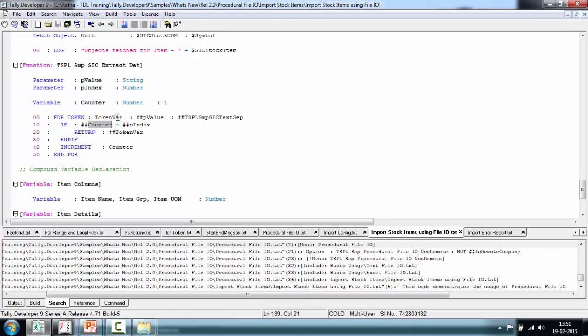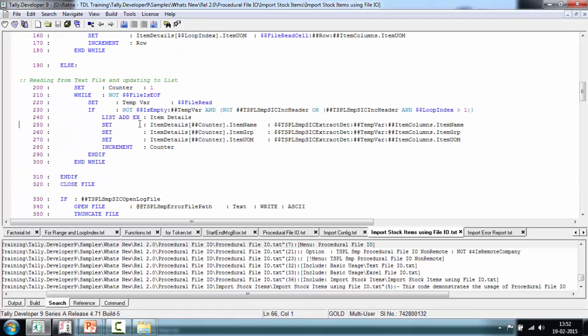If counter is equal to this index number, return the token var and keep incrementing my counter. So this is how it returns the value here. There are 3 parameters: temp var, item column, names. So these are the input parameters, and this is how it is retrieving the value back to my text file.